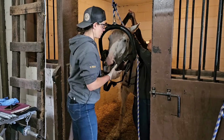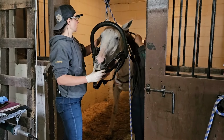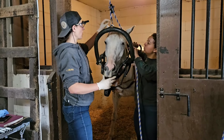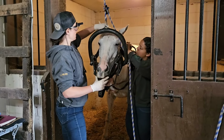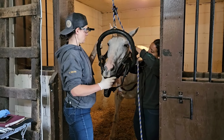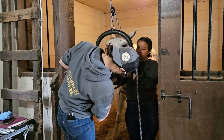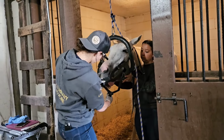So this is Khaleesi, and this is one of the things to know about getting the horse's teeth done: it's super important you get a vet that's really well trained and experienced in doing teeth, and ideally that has a camera to check their work. My horses used to be done by a vet that had some great school training, but maybe not in the industry a long time, but they overheated my horse's teeth with the power tools and caused cheek tooth fractures, including Khaleesi, and she needed one of those teeth pulled.